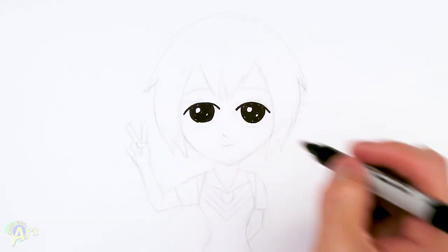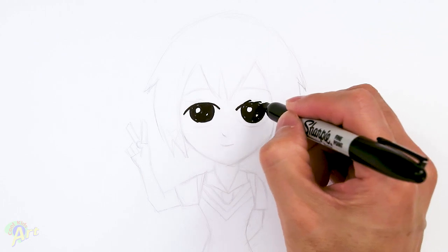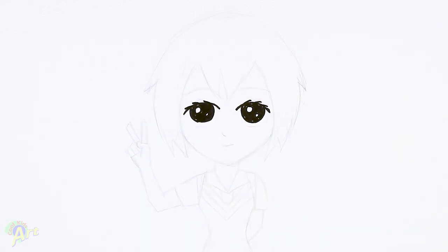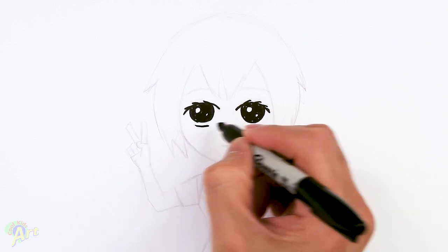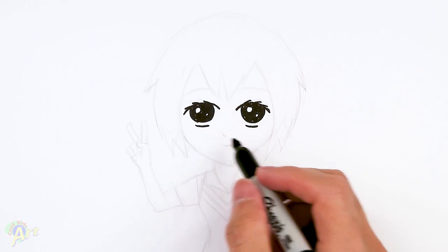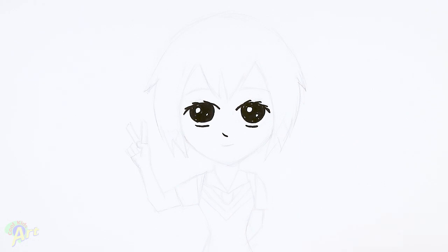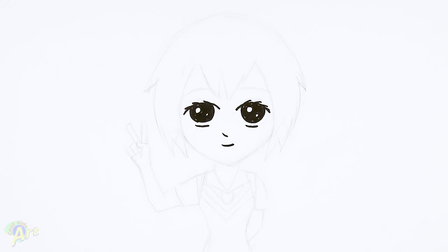Okay, so that's the eyeball, and then on the upper eyelid here, let's just draw in a couple of these lines going out. And then on the bottom here, for the lower lid, I'm just gonna draw one little curve. And then we'll continue on with the nose and mouth. So for her nose, it's really simple. I'm just gonna draw one little curve like this. And then for her mouth, just come down a little bit, just a little bit of smile.